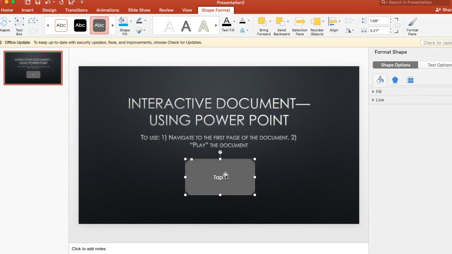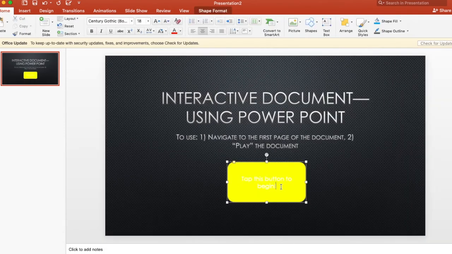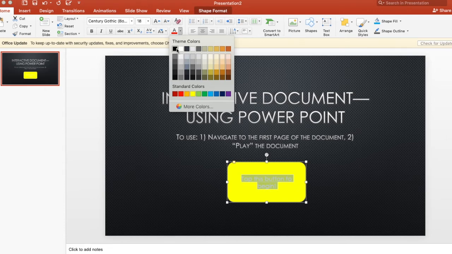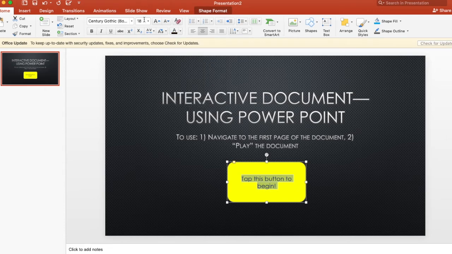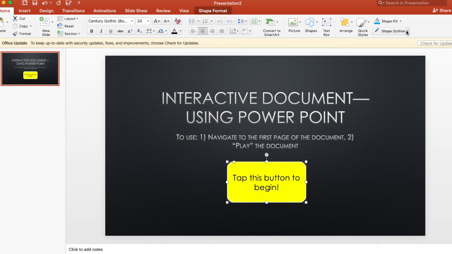Now I type text in the box that I just made. I'm making text to tell them to tap the button to get started. Next, I want to change the color of the button to something bright. Okay, now with the bright yellow, my words in white are more difficult to read. I've lost the contrast, so I will change them to a color with more contrast. And I'll bump the font size up a bit. Now, I will alter the line around the button to make it stand out a bit more. I'm making it white and thicker.